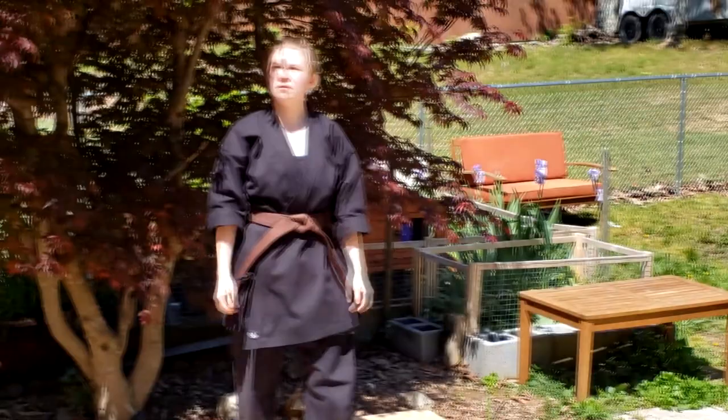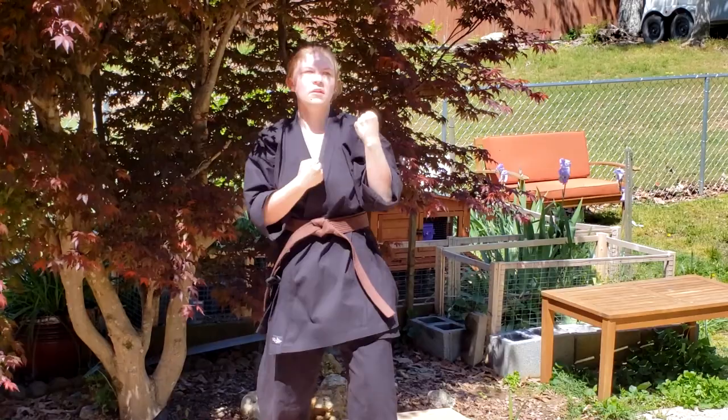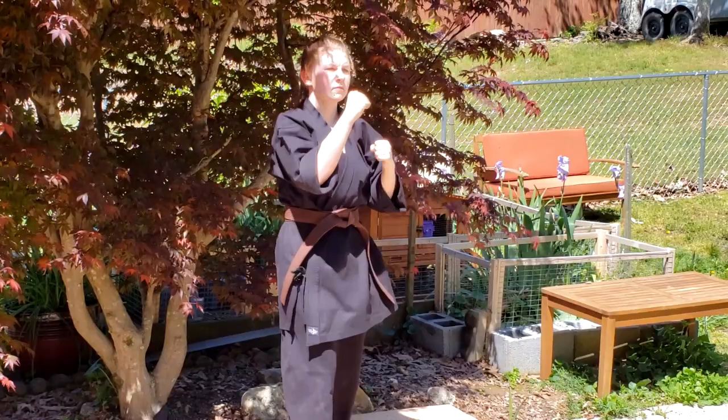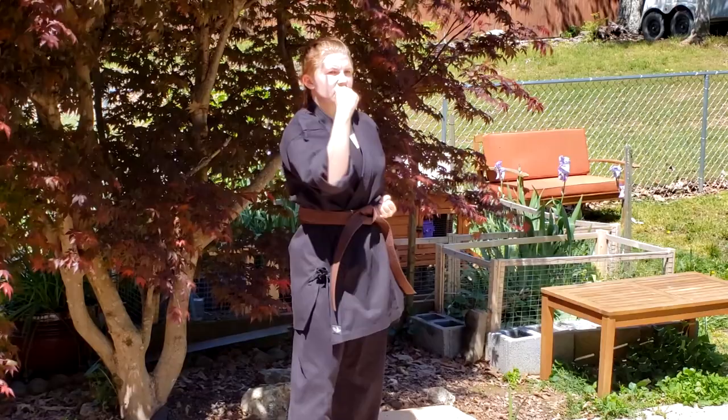Ready? Ichi, ni, san, shi, go, roku, shichi, hachi, kyu, ju. I like the way she's bringing it all the way back. She's refolding it. Very nice. Switch stances, Miss Payne. Same thing. Jab punch. Ichi, ni, san, shi, go, roku, shichi, hachi, kyu, ju. All right. Shake it out.